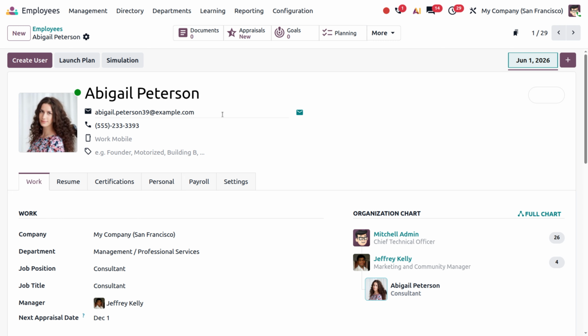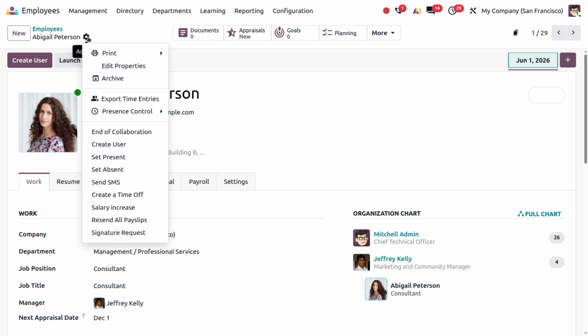Imagine one of your employees has completed their annual performance review and is eligible for a salary increase. In the previous version, you needed to move through different menus. But instead of manually updating different records, here in Odoo 20, you just need one single click. For that, I'm moving on to this gear icon that you can find in every employee section. And once you are there, from there itself, you can see the salary increase.